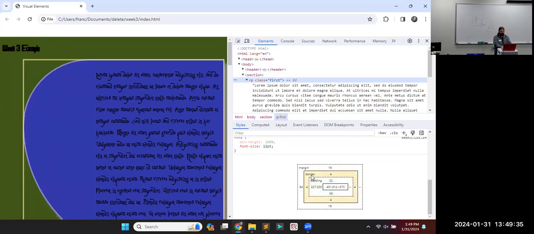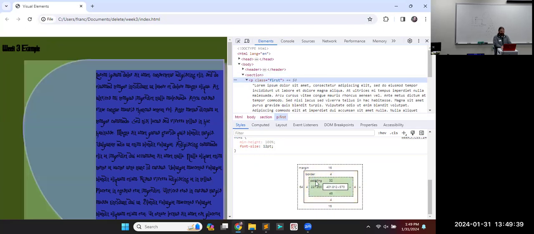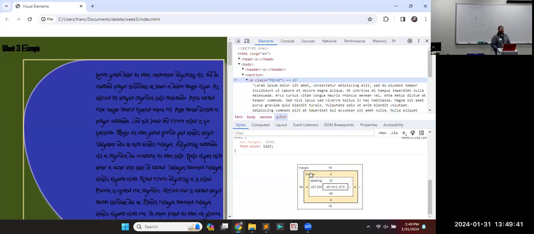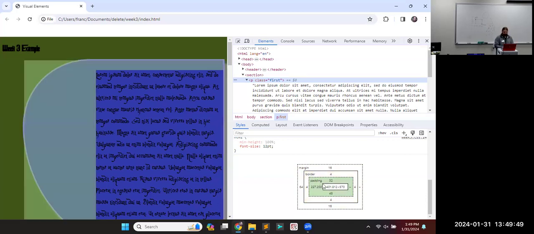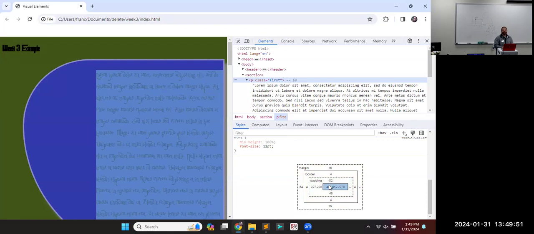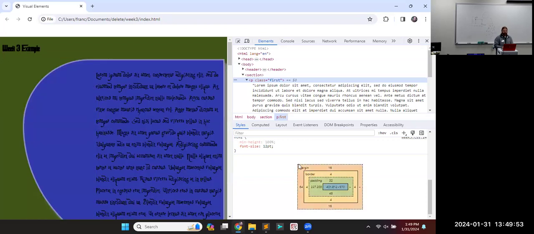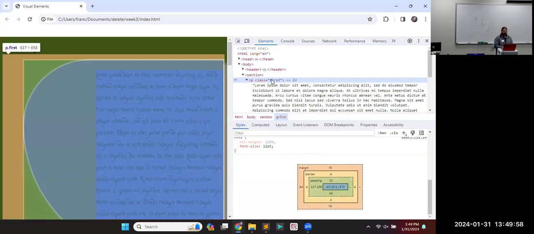So notice it still detects our border as a square. It just doesn't show it that way. That'll be important next week when we do layouts and we're adjusting how the elements fit next to each other instead of just stacking them top to bottom like we are this week. And then the content itself. So you should have something like that in whatever browser you're looking at. Keep track of the spaces, and when you go to the inspector and hover over it, you can see the different parts. You also see the syntax there.